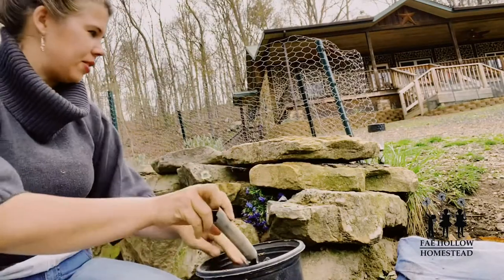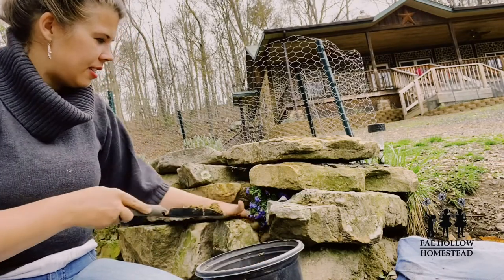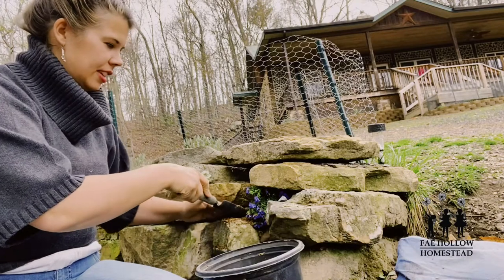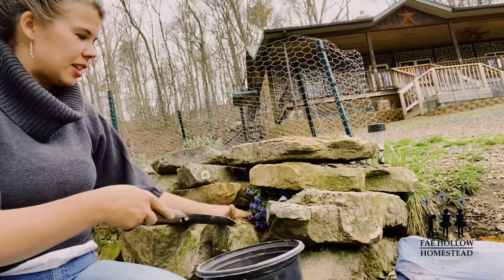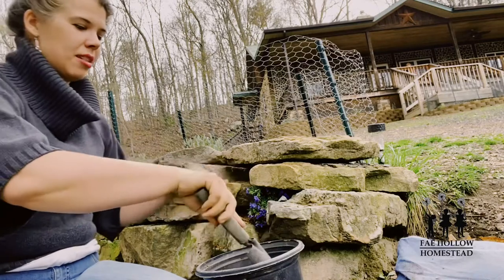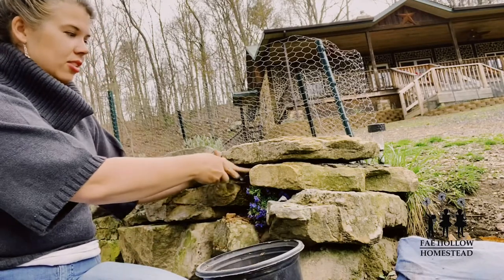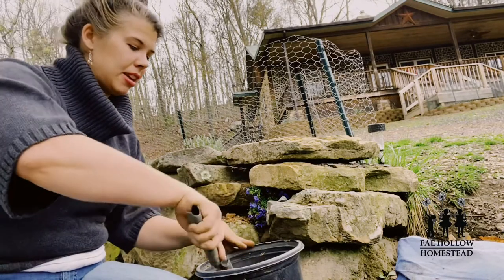I've pushed the plant in right there. Now I need to fill the couple of holes I made around the plant when I put it in. It doesn't need a huge amount of dirt — a good rock wall plant won't need much to cling on to — but we want to give it as much as we can for a head start, since rain will likely wash some of this soil away. The more the roots can grab on to, the less will wash away.